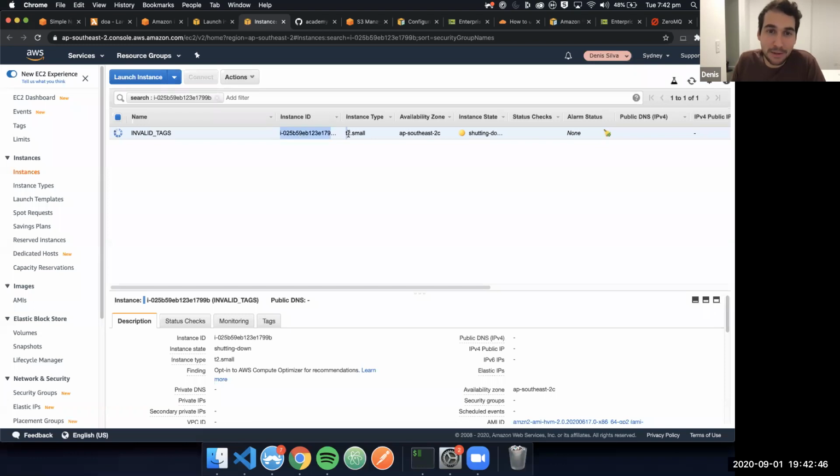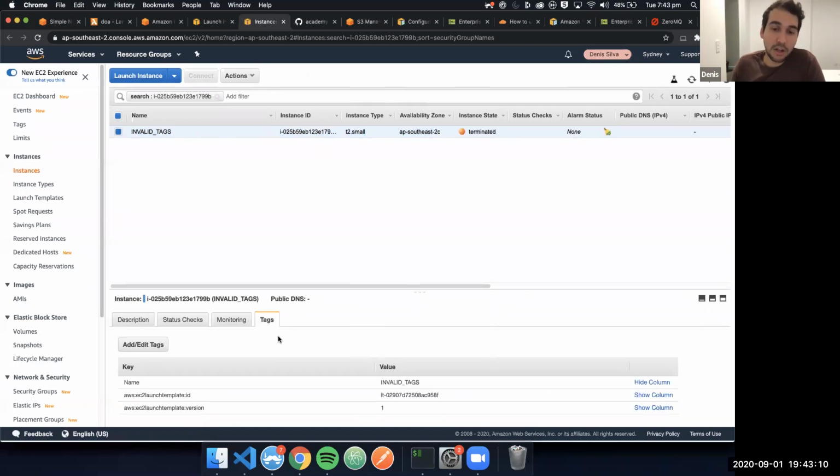I have some automation here. It is an exercise for you guys. It's an interesting one because I'm shutting down any instance that runs without the tags that I chose as mandatory. And in this case, it is cost center.